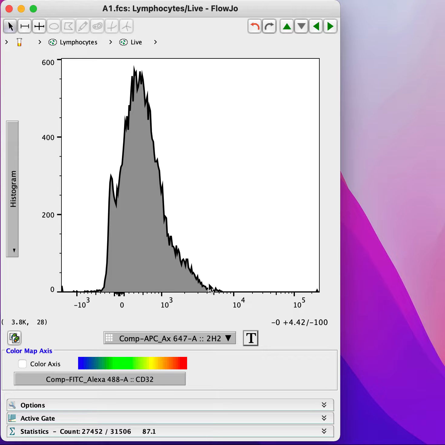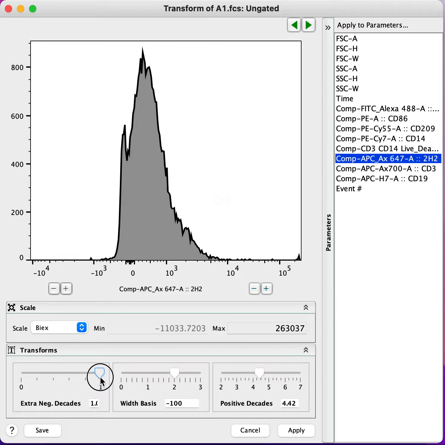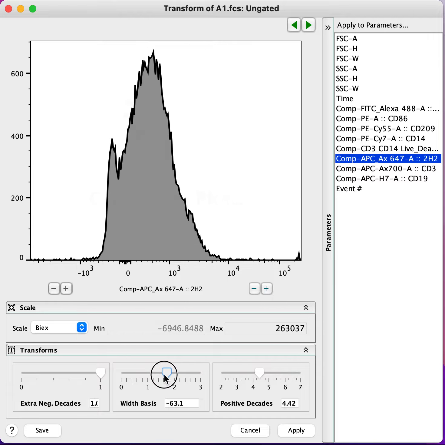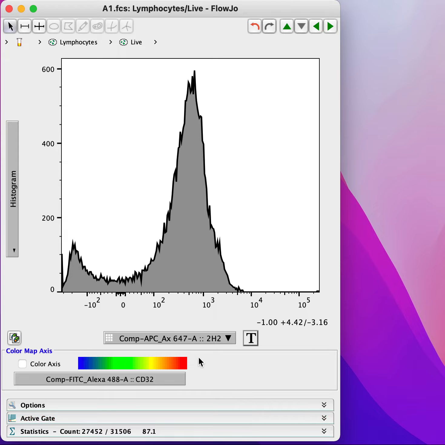And in order to try and make sense of this data, we might be tempted to change the scale. So let's go ahead and do that. We're going to add an extra negative decade again and increase this width basis. So again, you can see that that's done the same thing, and we can see these two peaks here.